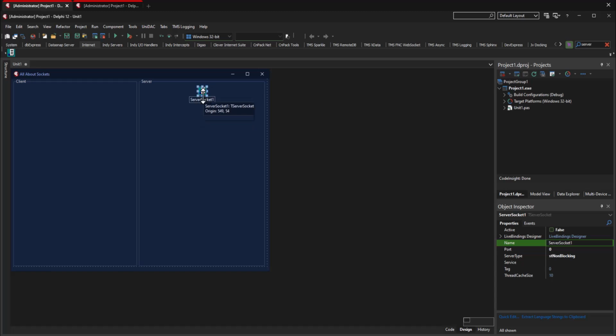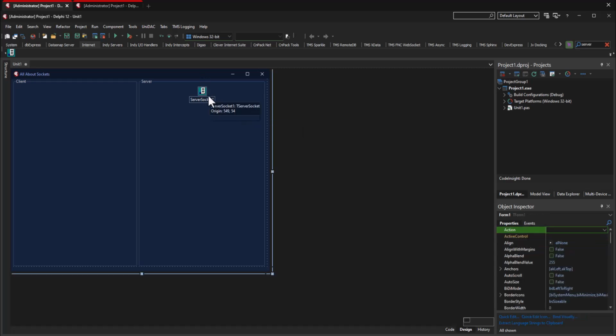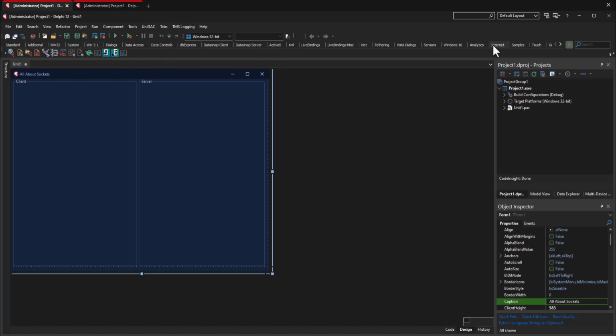Now, you guys don't have this yet, so I'm going to go over this with you right now before I add it. You don't have these, so if you look on your Internet tab, see this Internet tab right here? You guys will not have these two things on here. There's TClientSocket and TServerSocket. So let's get that installed right now, okay?